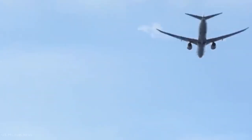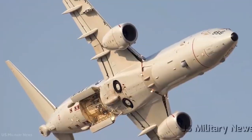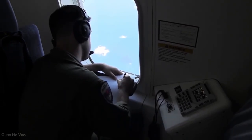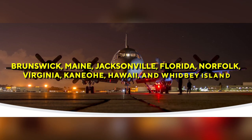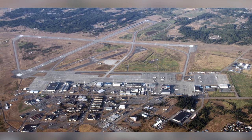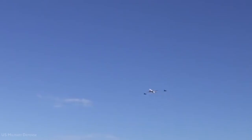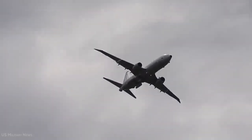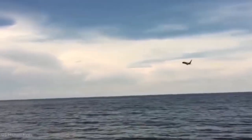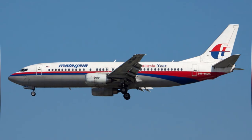Boeing created a 737BBJ-2 technology demonstration plane to showcase the P-8's capabilities and onboard equipment, equipped with two operational mission system consoles. The plane completed a tour of US Navy facilities and naval air stations at Brunswick, Maine; Jacksonville, Florida; Norfolk, Virginia; Kaneohe, Hawaii; and Whidbey Island, Washington, in December 2003. Demonstrations included maximum power takeoff and climb to 41,000 feet, manual reversion maneuvers without hydraulics, maximum rate of descent over 10,000 feet per minute, tactical maneuvers at 200 feet, simulated single-engine maneuvers, and performance landing with a stopping distance of less than 600 meters.